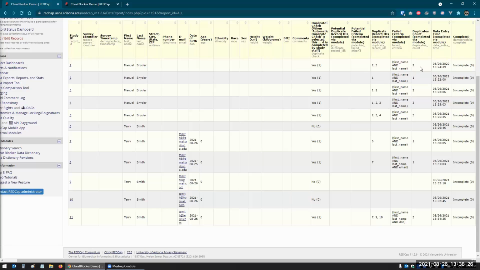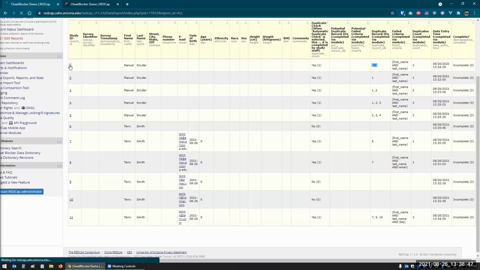What I like about this is not only does it tell me how many duplicates it's found, but it tells me the IDs for those duplicates. So if I ever have to go back and be like, wait a minute, this looks like a duplicate, but it could have been wrong, I could go in and fix it. And as soon as you enter something and save it, it runs the check again. And then, if that wasn't a true duplicate, it would disappear.